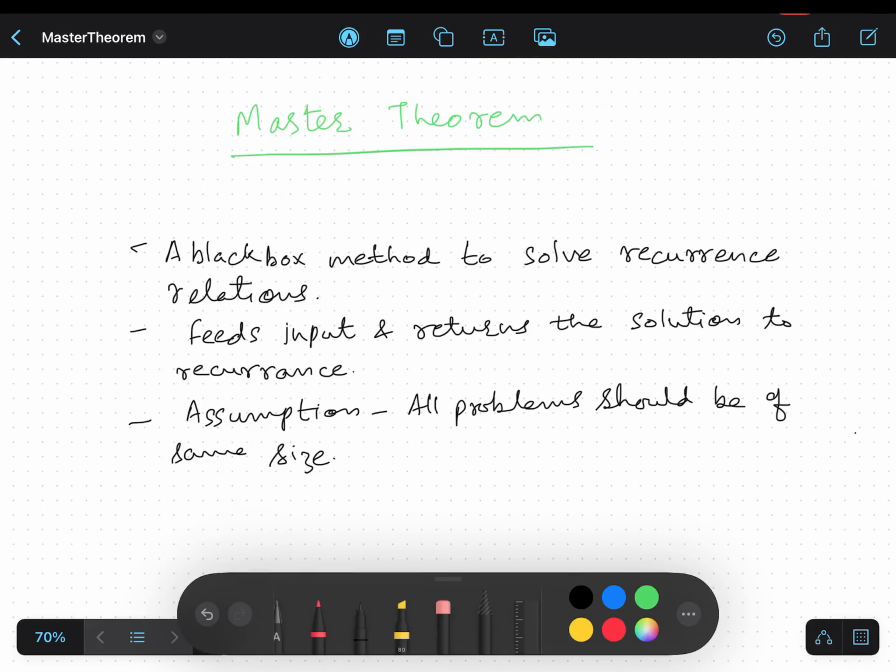Today, in this session, we are going to learn master theorem. So, if you are following all the sessions on recurrences, I assume that at this point, you should be able to build a recurrence relation through a code, and you should be familiar with what are recurrences and recurrence relations and what is the purpose of creating a recurrence relation.